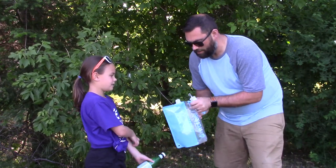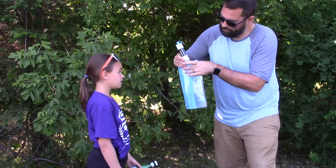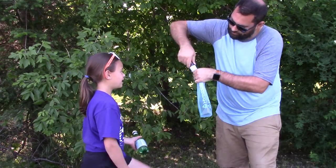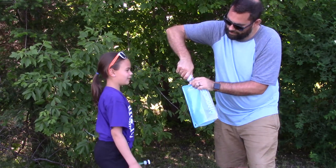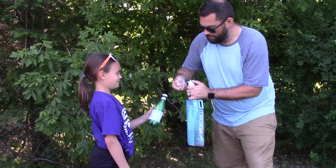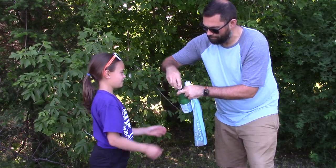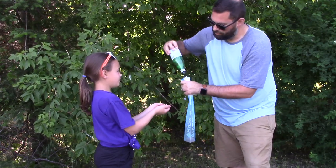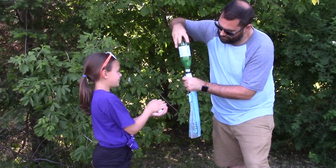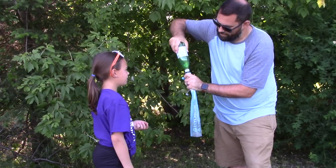I'm going to attach the dirty side of the filter. Here we go. So that just screws on there. I don't get what we're doing. And now we're going to take your water bottle and put it on this end. You keep the cap. We put your clean bottle on the clean side. These would be perfect to take with us. Yeah, camping.